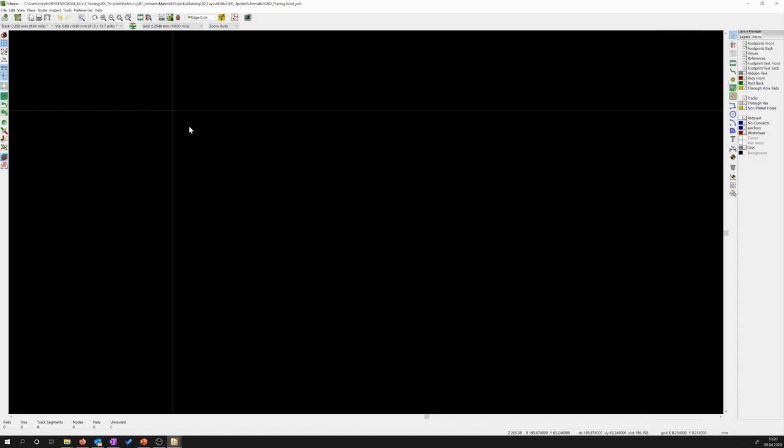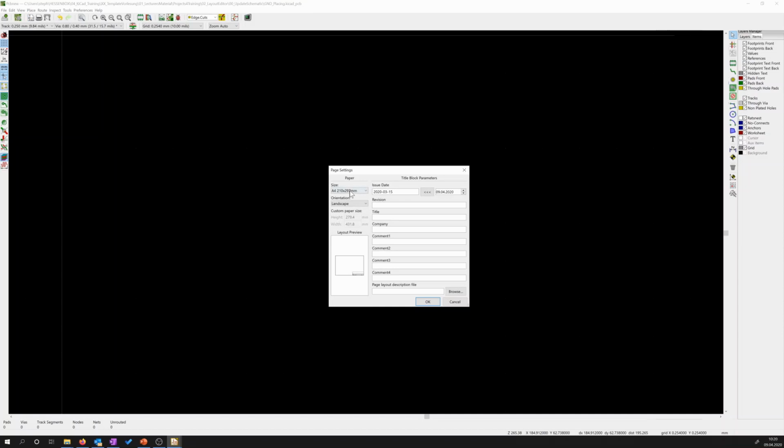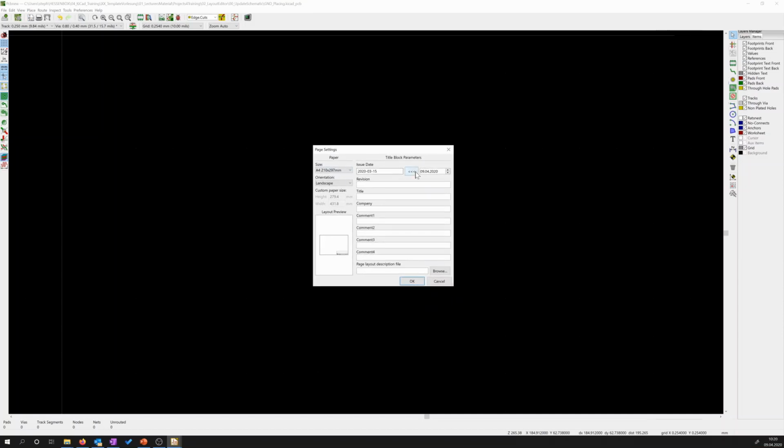It takes some time, and then the PCB layout editor window is popping up. First, we enter our worksheet information. We change the date. We enter the revision, which is now 1.1. We enter the title, any 555. We enter the company, HDA Prof. Again, I use the tabulator to change between the different fields. And okay.